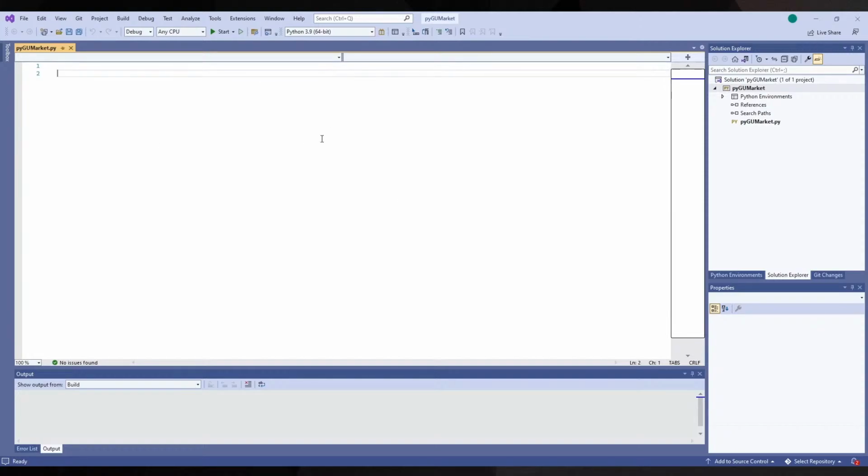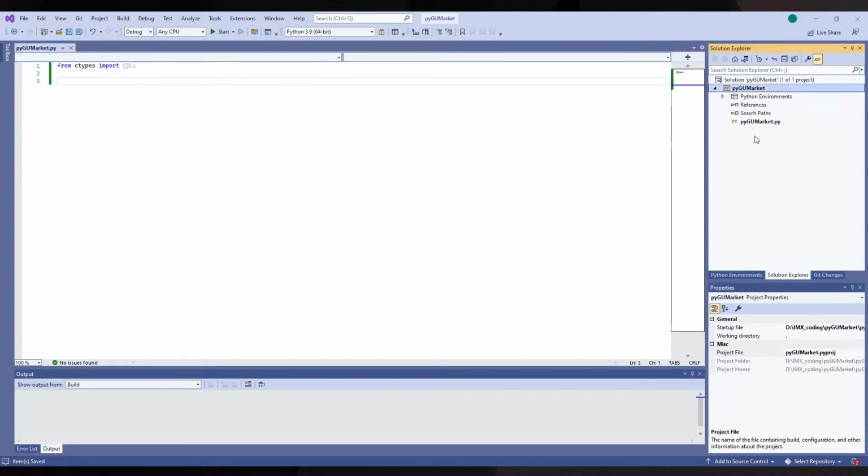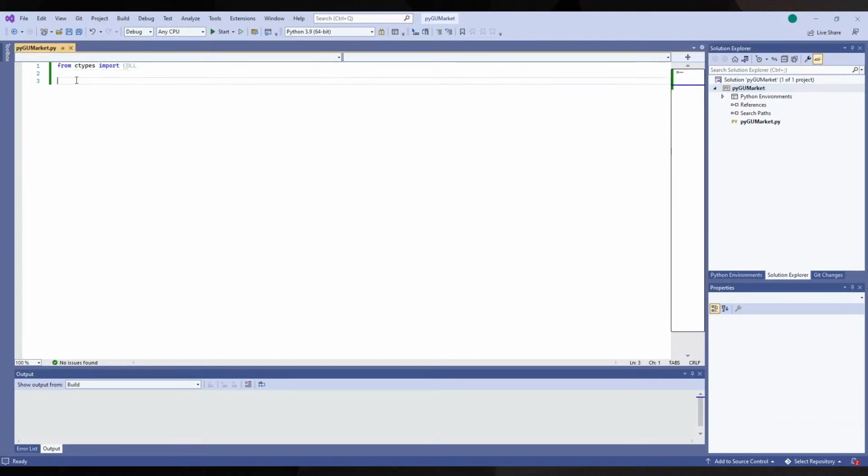So of course, since we're working with native DLLs, we'll need to use ctypes for this. So we'll import ctypes, and first thing we'll probably need is CDLL. Oh, hang on. Actually, I'm probably just going to make a separate module as a wrapper around the DLL, so we can call functions from that. So I'm not going to use ctypes in here.